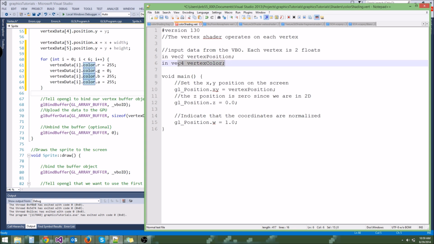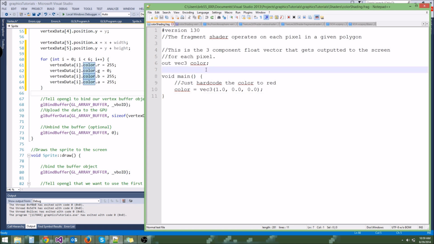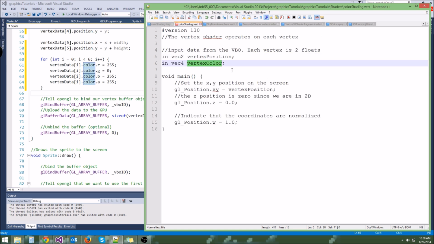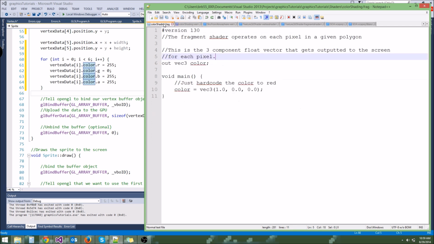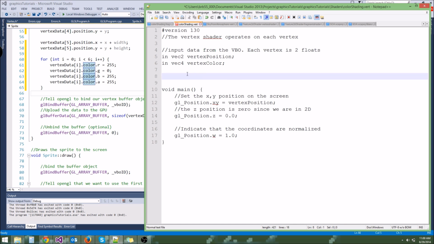So now we have our in vec4 vertexColor. What we need to do is pass this to the fragment shader so that we can use it there instead of setting the color to red on our own. In order to pass it to the fragment shader, all you do is use an output. Just like we have an output from the fragment shader, this out vec3 color, we can have an output from the vertex shader. We just need to make sure they are named the same between the two stages. So we'll say out vec4, and actually let's call it fragmentColor. That's a good name for it because we're sending it to the fragment shader.